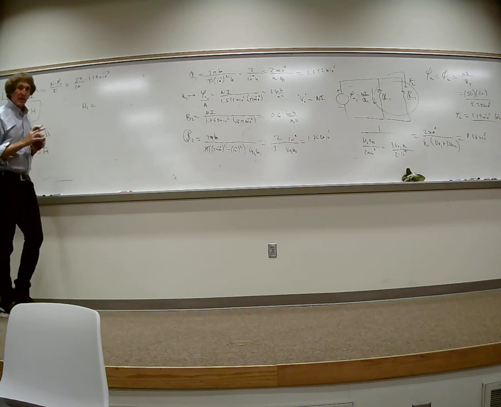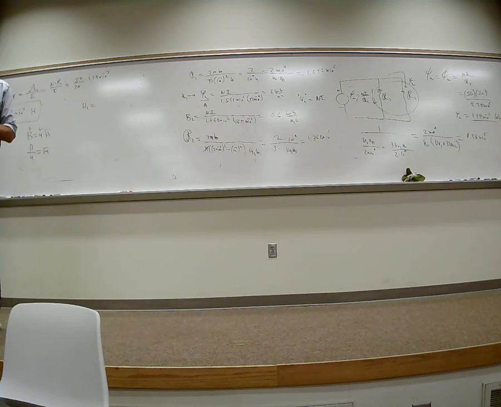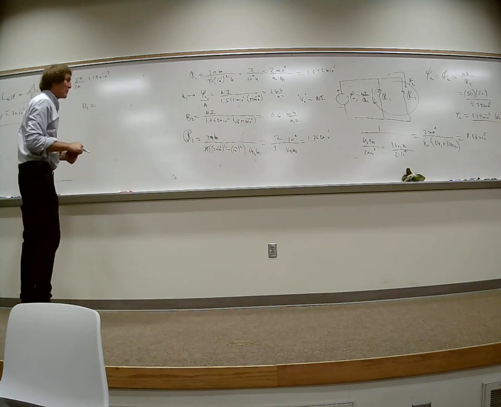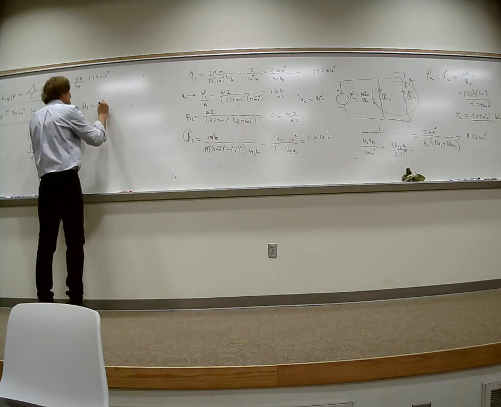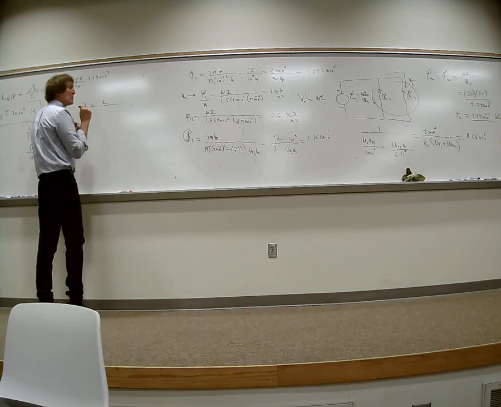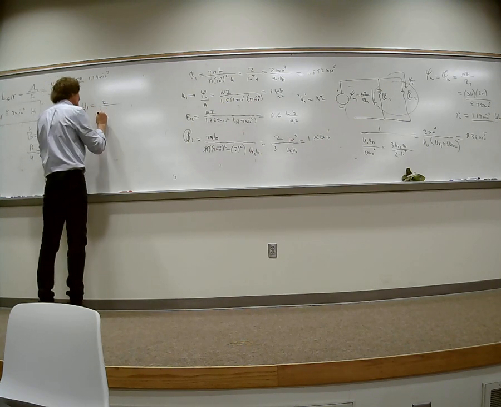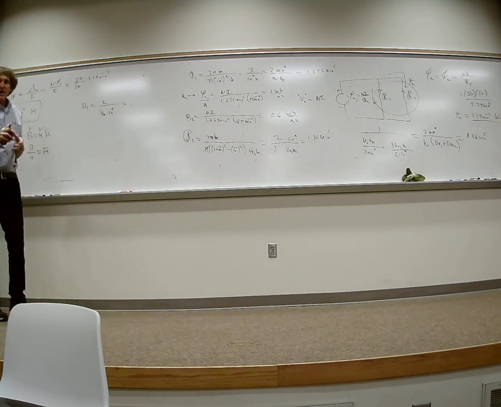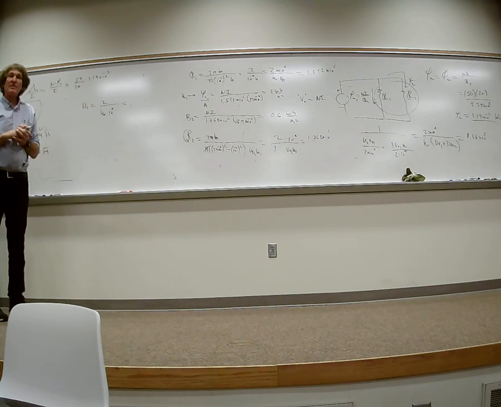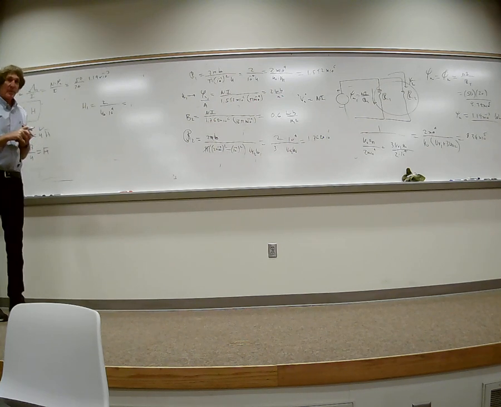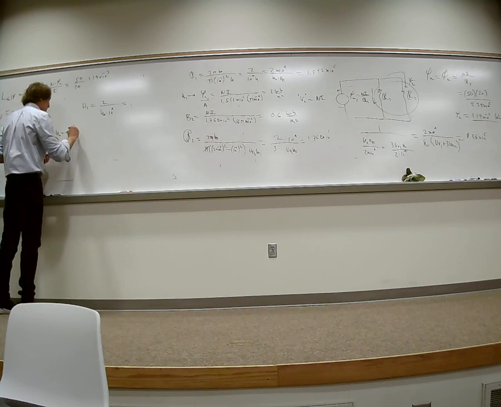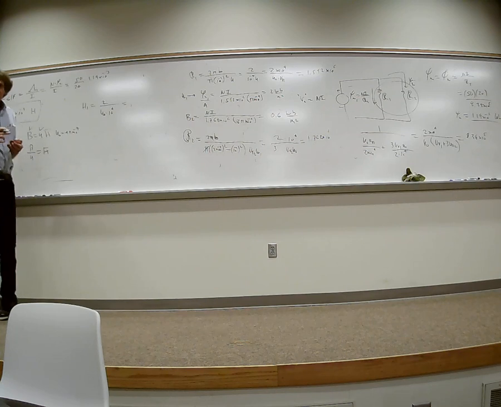Do y'all follow? I'm going to show you something very interesting, then I can draw parallels. So what's the H field in region 1? I take the B field in region 1, which is 2 Webers per meter squared, right? And I divide it by mu in region 1, right? What's mu in region 1? Mu naught times 10,000, is that right? Correct? What do you get for that? Give me a value. Remember, mu 0 is 4 pi times 10 to the minus 7 Henrys per meter.